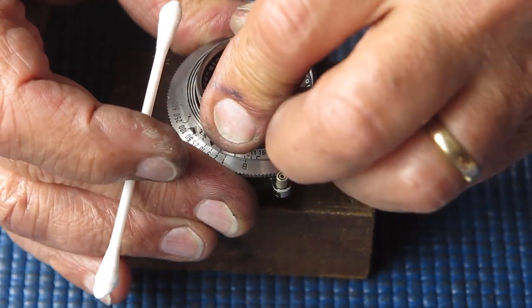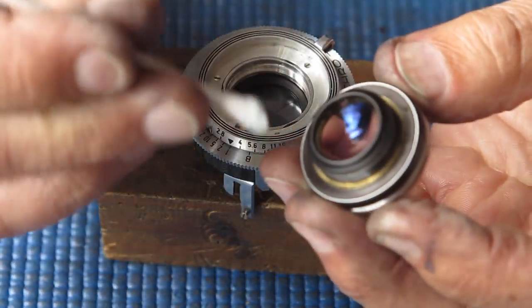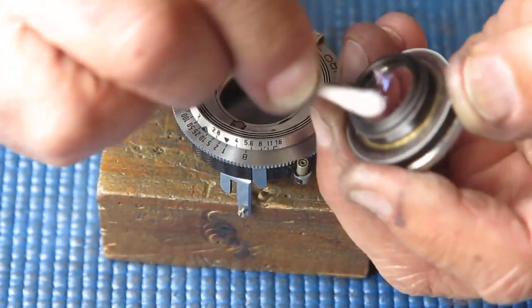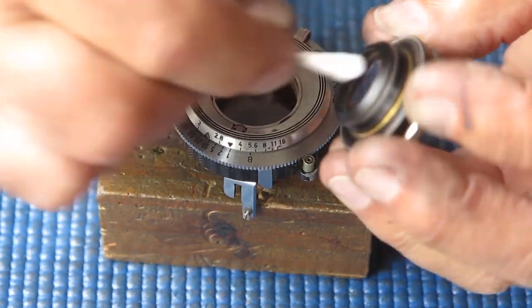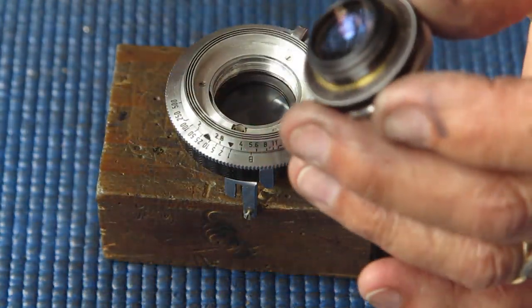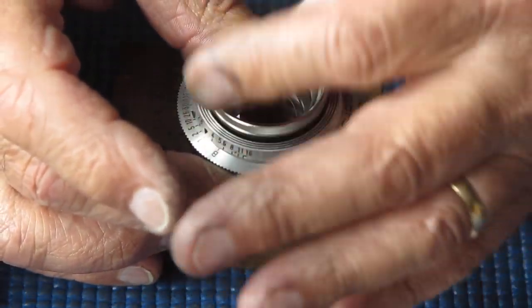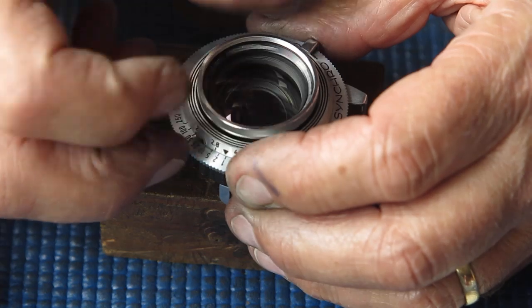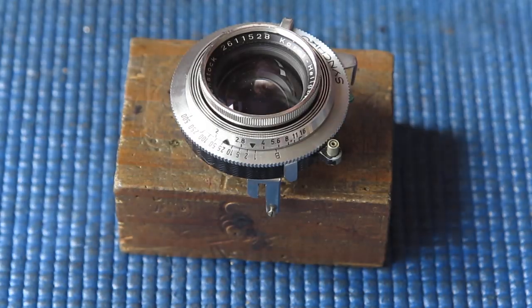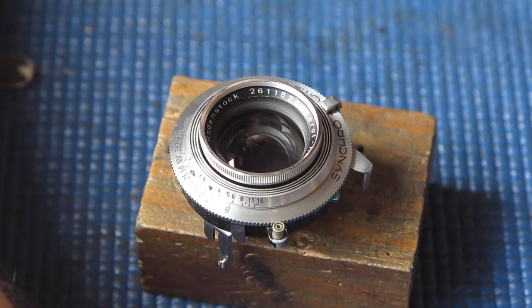I can see some marks on the inside surface of that, so I'm just going to spin that off and have a go at that. Yes, neckties, handkerchiefs, t-shirts, and failing that, there's always a thumb. That's better. That's not 100%, it's 99%, and 99% is very, very good.